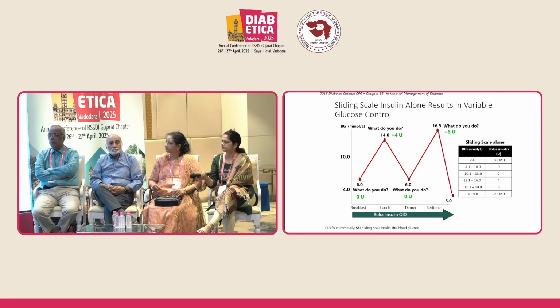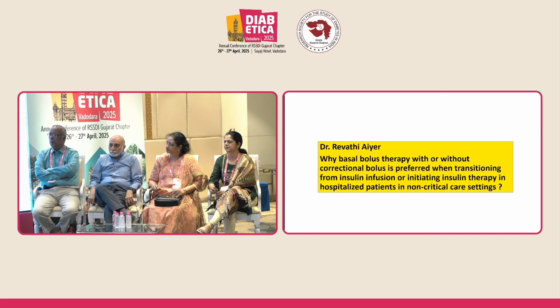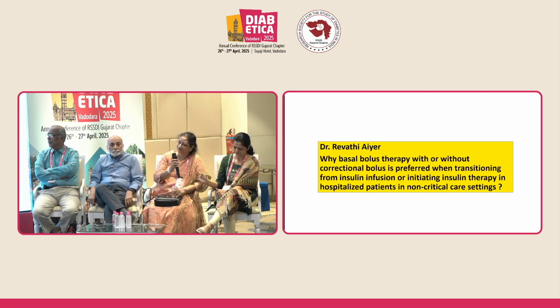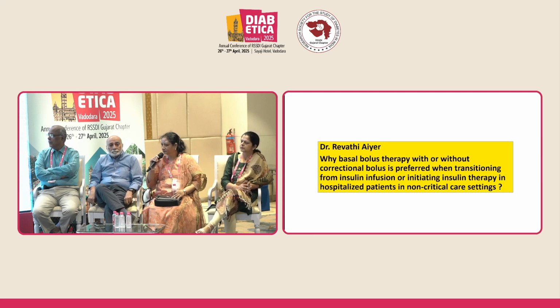Okay. So sliding scale is, we can say, a reactive approach, where you are reacting to sugars. Proactively, you are not doing anything to keep the sugar in range, whereas basal bolus is the proactive and more physiological approach to keep blood sugar in the range. So I would like to ask Dr. Revati Iyer Madam, why is basal bolus therapy, with or without correction bolus, preferred, and what are the evidences to support that we need to use this basal bolus therapy?